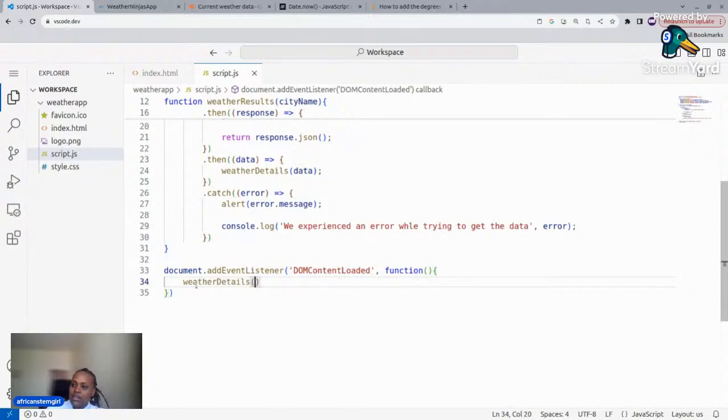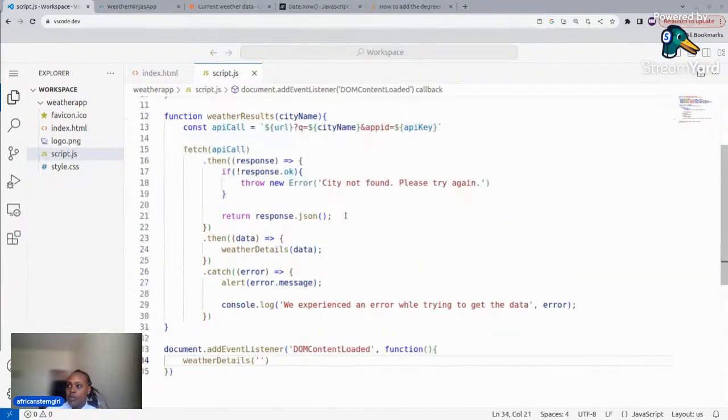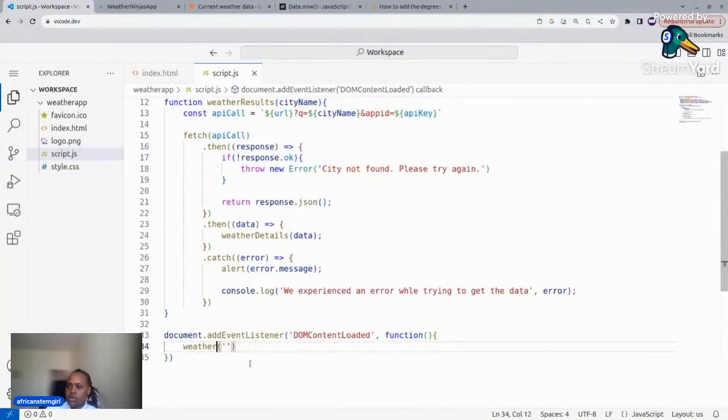But we are going to pass the value for Nairobi so that it shows us the Nairobi value anytime we load it. Just a minute. No, I think we'll say weather results to fetch the weather results, sorry, because that's what has the API data.